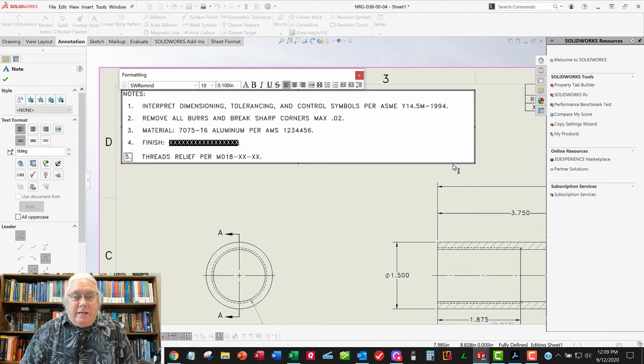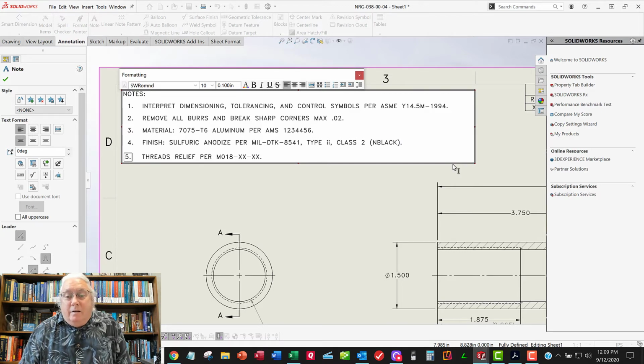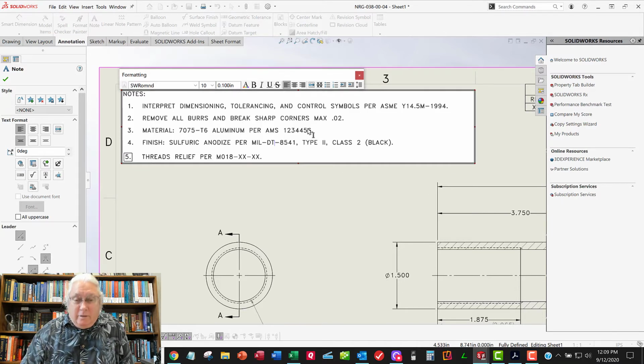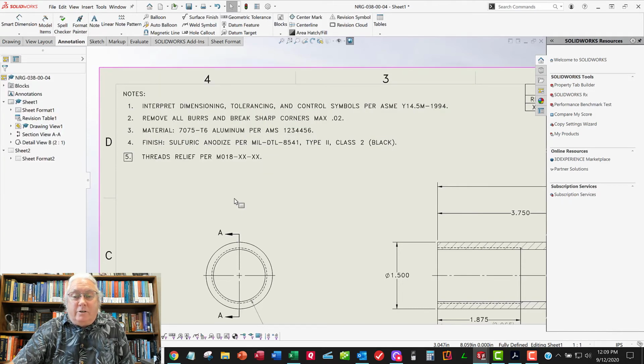And in this case, aluminum, we said, was anodized. So you might say sulfuric per MIL-A-8625, I forget the number, type 2, class 2, black, something like that. But look these up and find one that looks reasonable, because I don't want us to turn into metallurgists, but I want you to be familiar with these callouts. So find what looks like an official callout using these standards, and do something like that for your finishes.